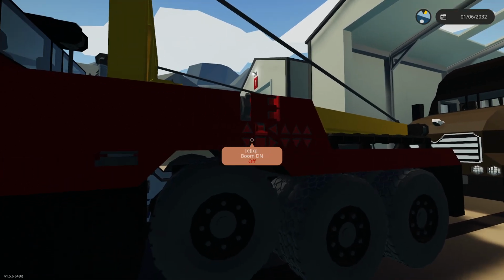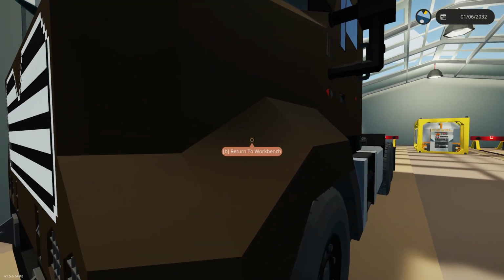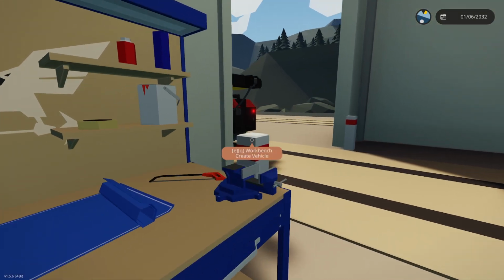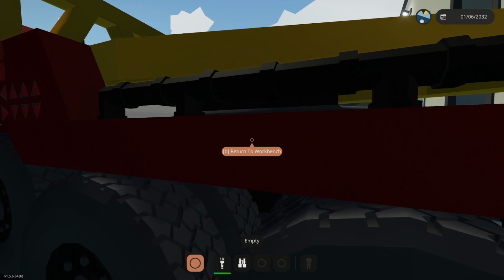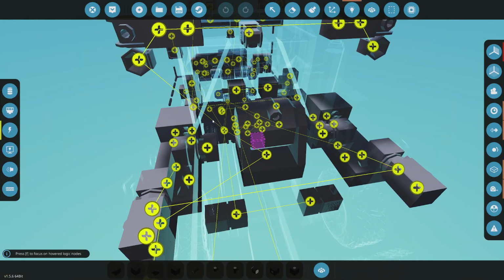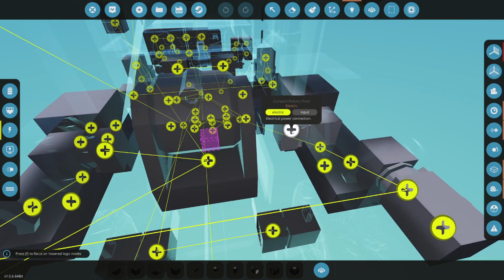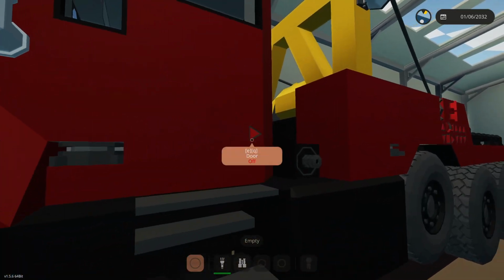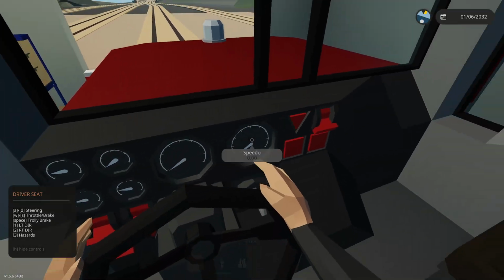Why you no work? Oh, I didn't plug it in. Okay. Back to workbench. I didn't plug it in. Yay. I didn't hook it up to electricity, is essentially what I said. What I should have done is just not... I shouldn't have reset it. I should have just put on infinite electricity again. But, you know, likely I would have forgotten.